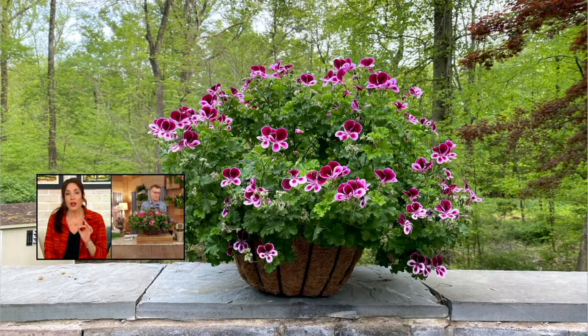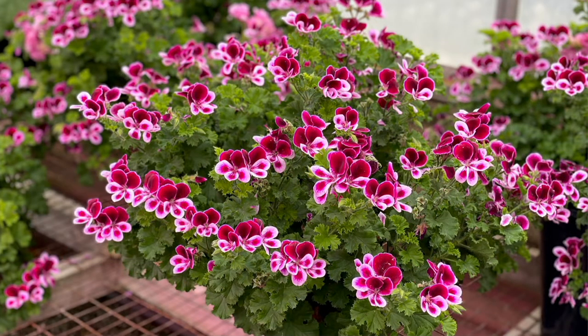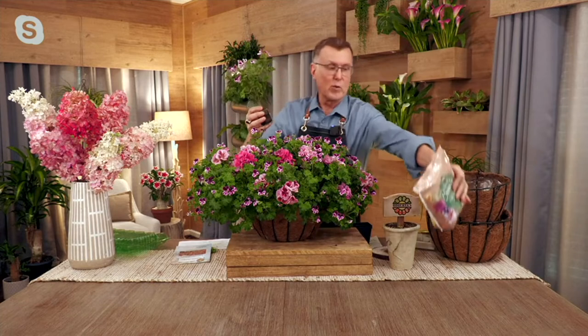Give us a call at 1-800-500-7590 to order, but don't wait — we are down to our final quantities for the season. It's so cool to have a beautiful geranium that also keeps mosquitoes at bay. For everyone just joining us: there are two ways to use these. Number one, break off a leaf — the scent is in the leaves, not the flower — and rub it on your skin. Or let nature do it: a slight breeze or touch releases those fragrant citronella molecules, creating that invisible force field.